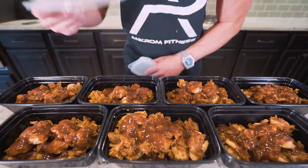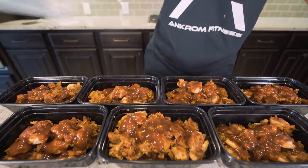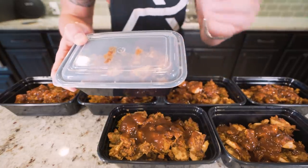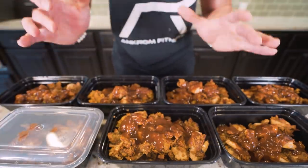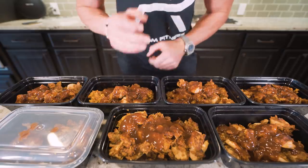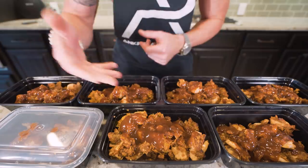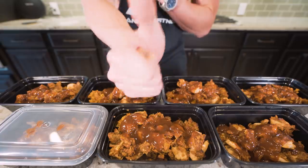Just like that we are all prepped and ready to go for the entire week — anabolic barbecue boneless wings, easy. Snap a lid on each container and you're good to go. Take this to work with you; if you're on the road all day, stop at a gas station — pro tip, they all have microwaves. When it comes to storing them, these will last for a week, but towards the end they get a tiny bit sketchy. I recommend if you're saving them for seven days, freeze four days' worth and pull them out the night before — sit them in the fridge and they'll thaw and be ready in the morning.